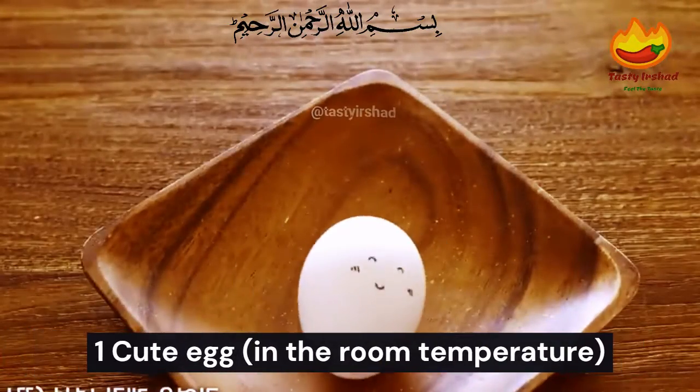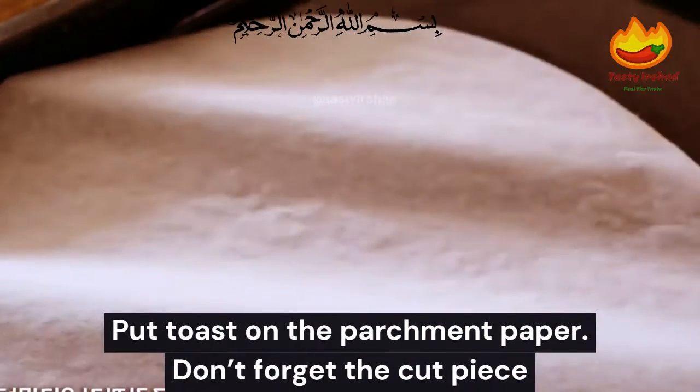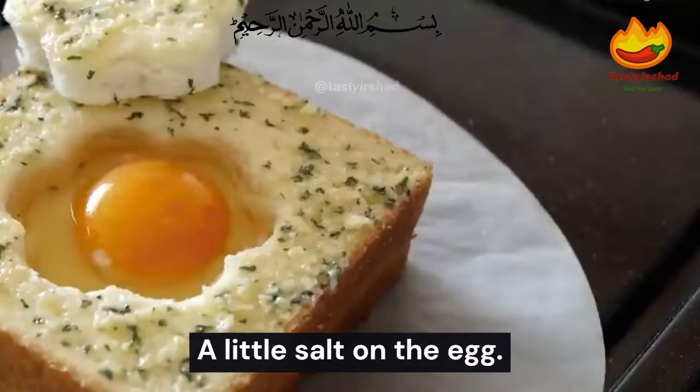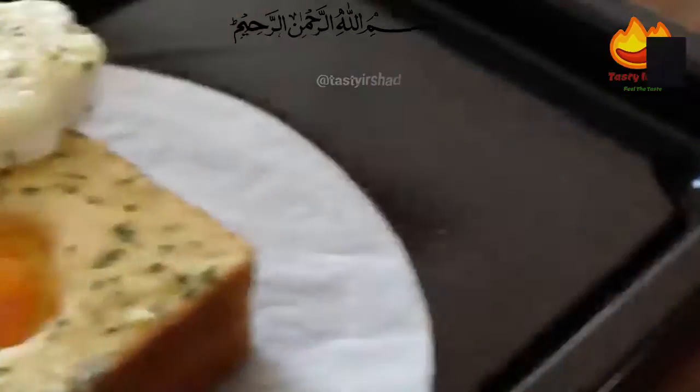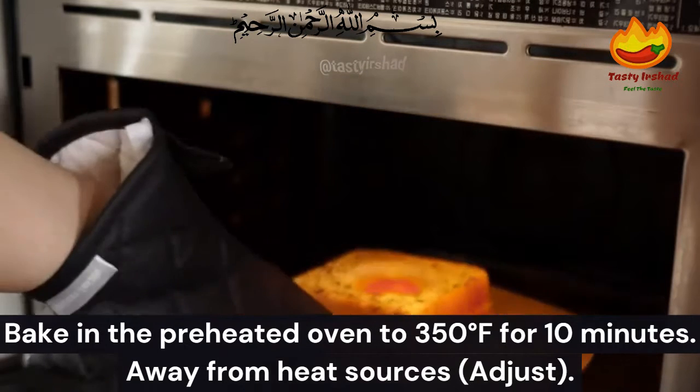1 cute egg, at room temperature. Put toast on the parchment paper. Don't forget the cut piece. A little salt on the egg. Flour on the head. Bake in the preheated oven to 350 degrees Fahrenheit for 10 minutes.